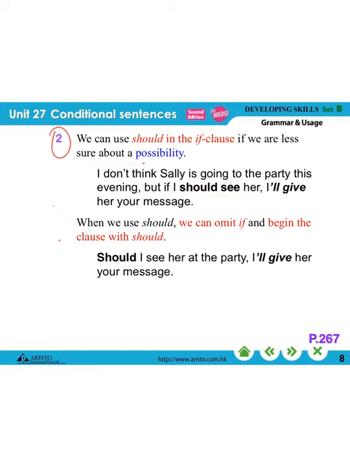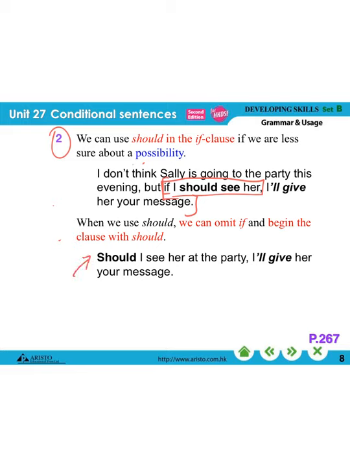For the first sentence, we say, "If I should see her, I will give her your message." Actually, we are making changes to the if clause here. So usually we begin the if clause with if, but it's also okay to start with should.